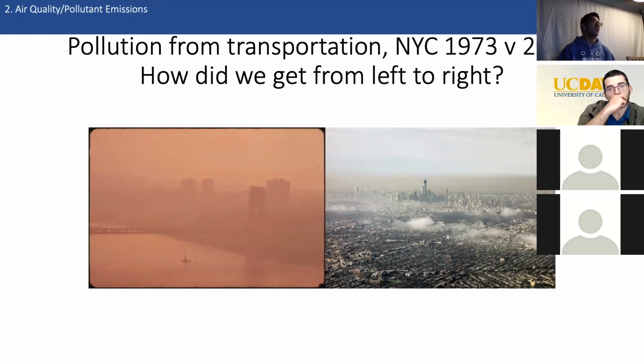So, pollution from transportation. This is New York City in 1973 versus 2013. And we'll talk about a lot of the policies that have transitioned our energy and emission systems to help clean it up quite a bit. And there's still a long way to go. But in terms of air pollution, it's actually a lot better these days than it used to be, despite the fact that there are higher amounts of travel, higher amounts of energy use.